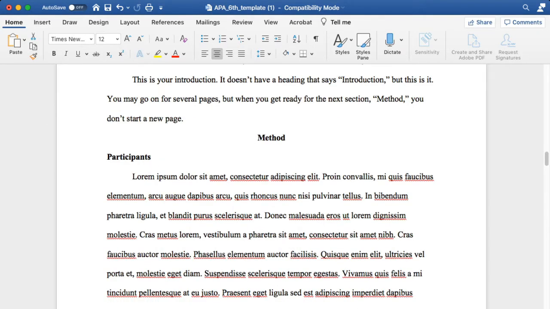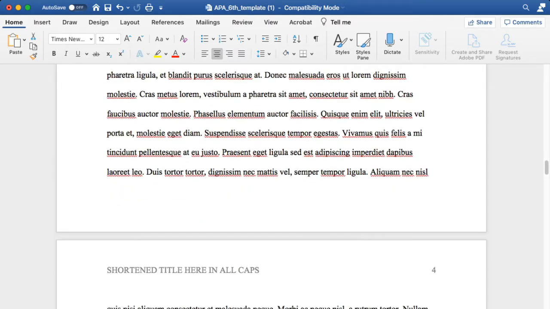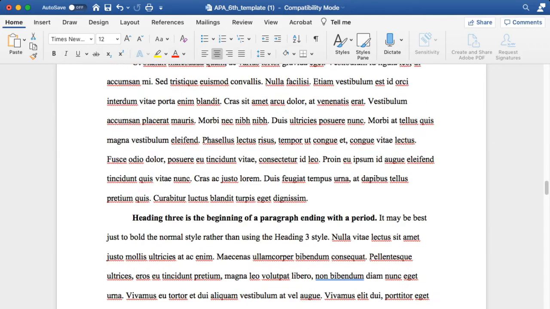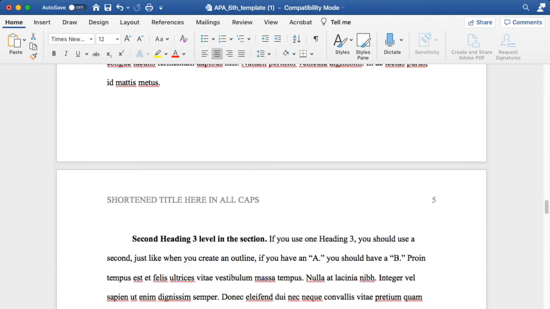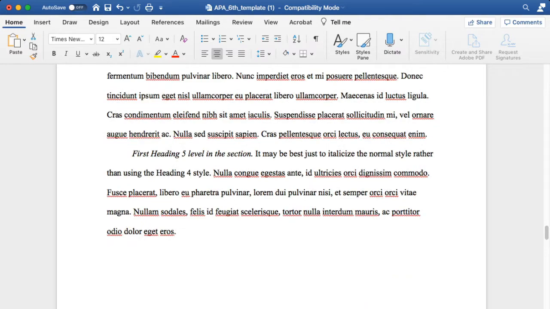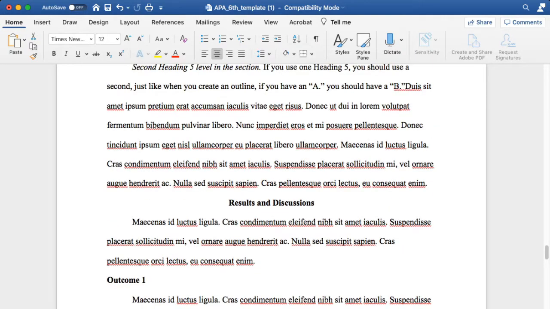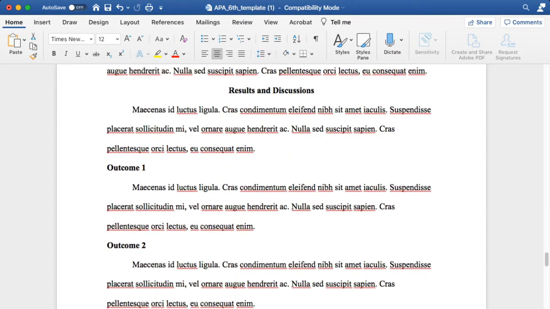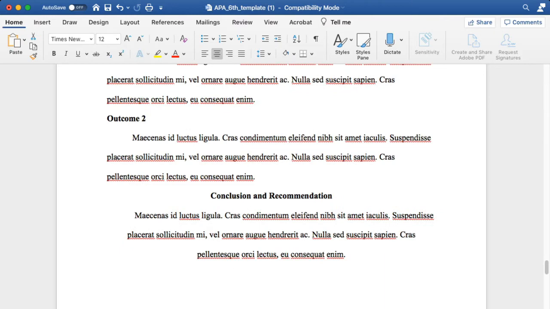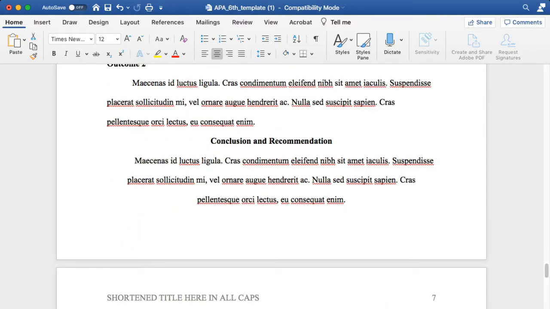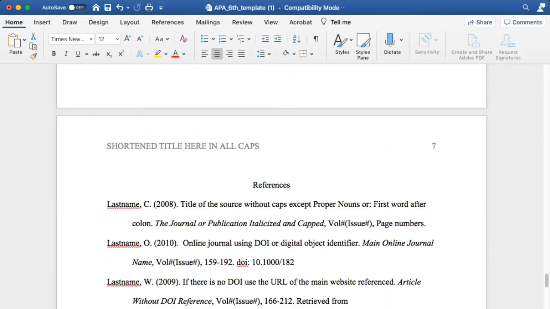And this is the subtopic or subsection of the method. And then this is the results and discussion. And then the conclusion and recommendation. And then at the last part, of course, the references in APA format.